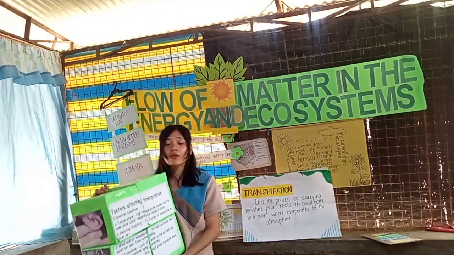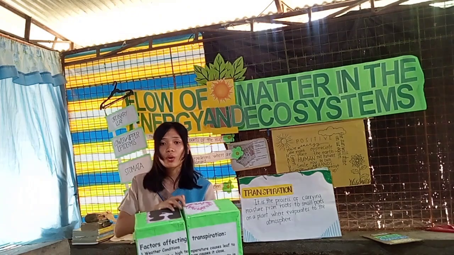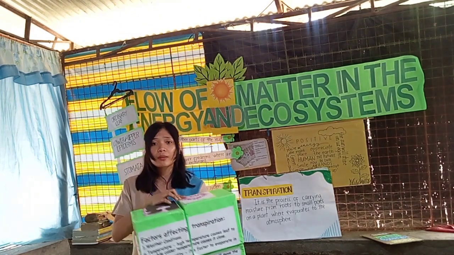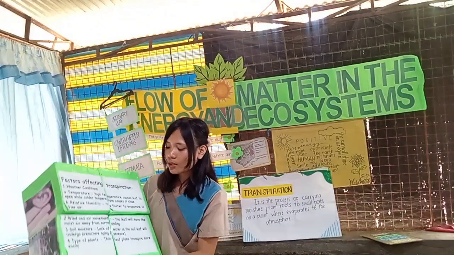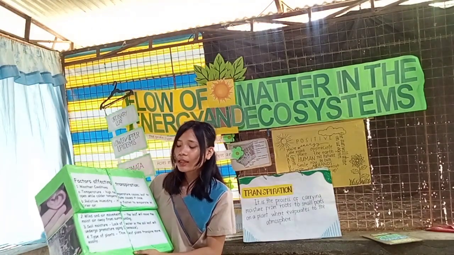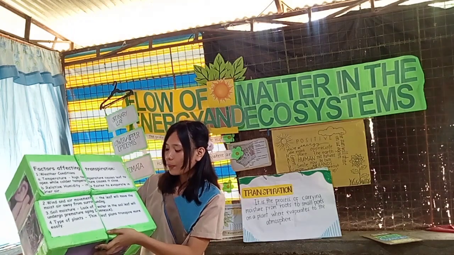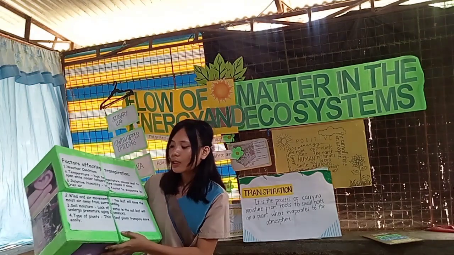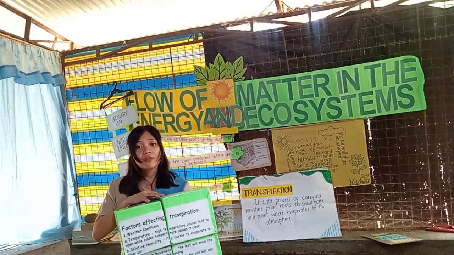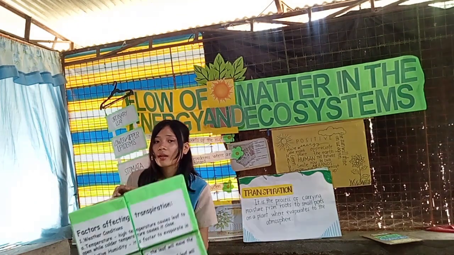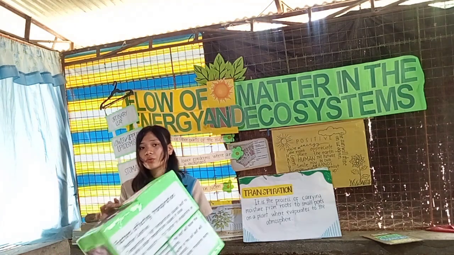That's why some of the plants do not grow or they die in the soil, and the soil also may not have nutrients. Lastly is the type of plants. Thin leaf plants transpire more easily. There are many types of plants and they have different needs and ways of manufacturing their own food, right?